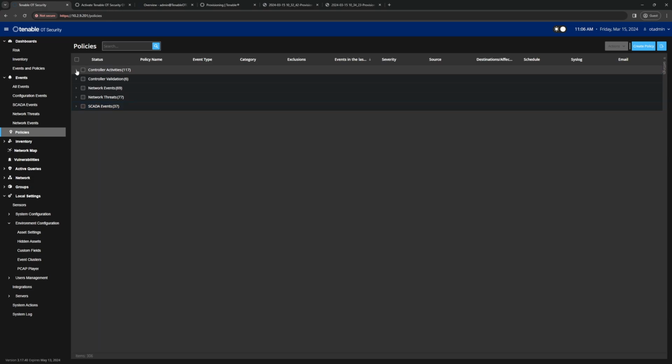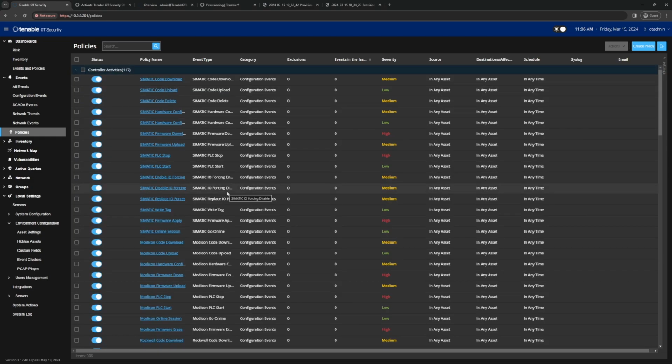Some of the things when we talk about controller activities are a term called a code download, and you'll see a code download here. If you're not familiar with industrial control systems, when you see a code download, what that means is somebody has compiled new code and is pushing it to a controller. I know that sounds a little backwards, and why isn't it called upload? It's because we're pushing that out to the controller. A lot of times that could be done over a serial port. It could be a local connection. It could be pushed over the wire, over IP.